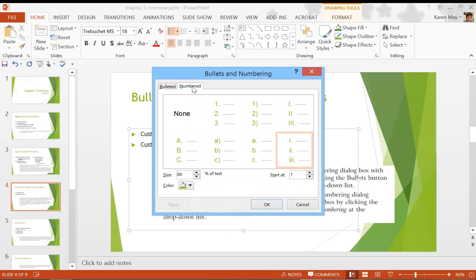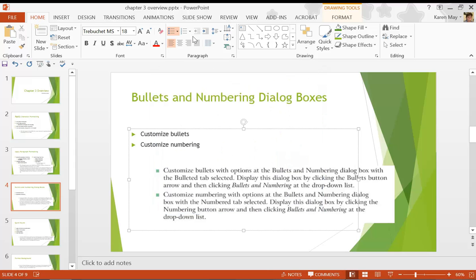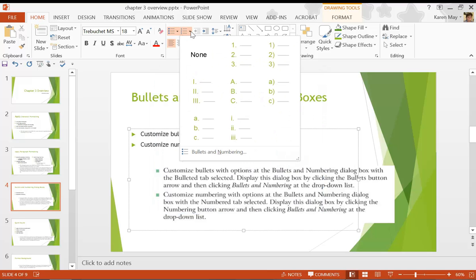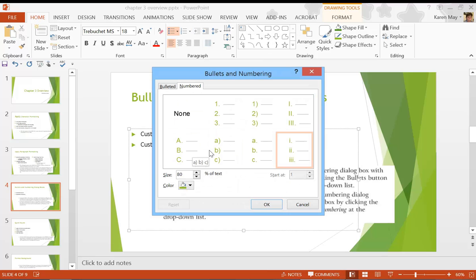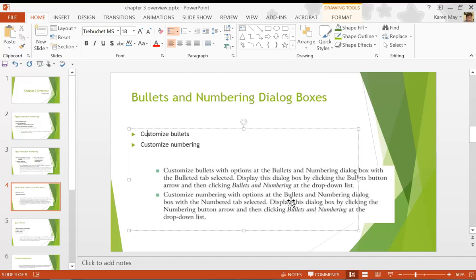It also, if you click the numbered tab, would open that one. You can also get to the numbered dialog box by clicking the down arrow, go into bullets and numbering, and it will open the bullets and numbering dialog box as well to make any changes to bullets and numbering that you may want to change.